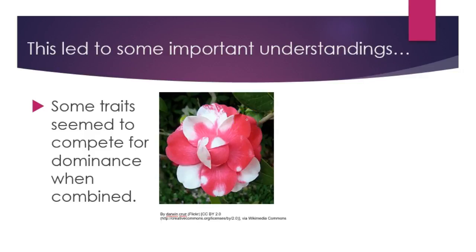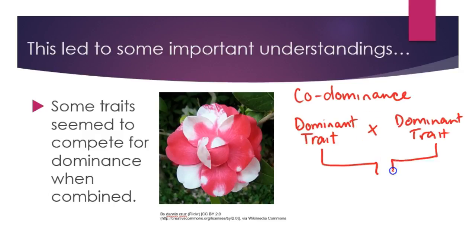Now the next relationship they found was one that they called codominance, and this is where you find two seemingly dominant traits competing in one organism. And this ended up with what we called a roan. So when we're breeding these ones, you would end up breeding one dominant trait, a true breeding one, so many generations breeding that true, say red flower, combined with another dominant trait like white flower, to end up with a combination of both traits.